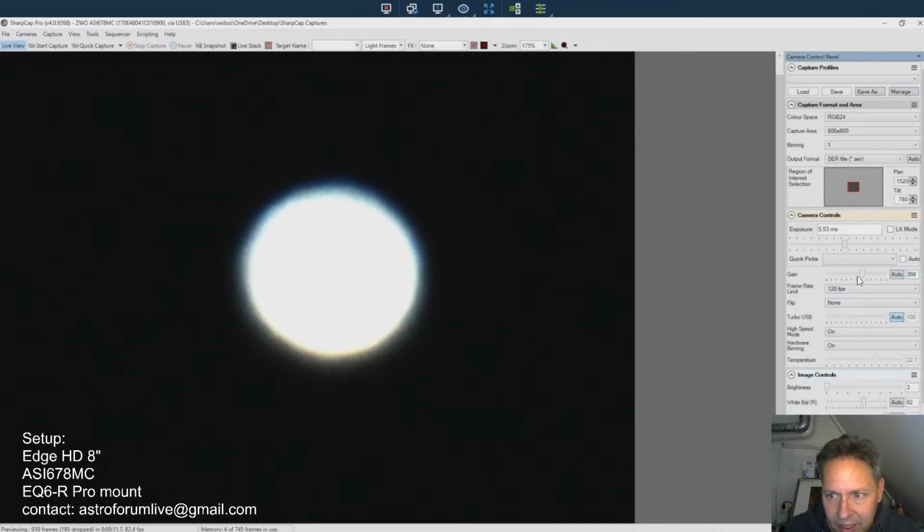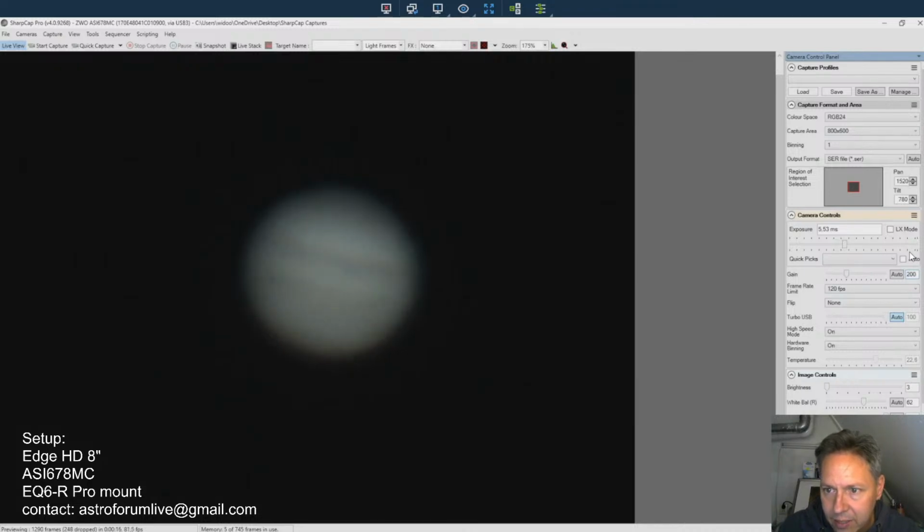Maybe I can decrease the gain a bit. Up the exposure. I think you can see it, right? Okay, I have to speak down. I can't speak up. Sorry about that. Everybody went to sleep. I'm sorry that it took so long. But we are looking at Jupiter, yay! And we see here a small shadow, and that is, of course, Io.